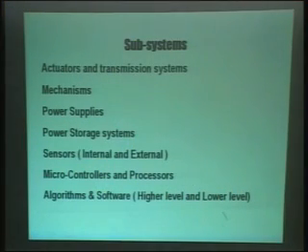Now, what are the systems that go into a robot in order to help it do all these tasks? We shall have a look at those things. The subsystems, as you can see on the screen, are several. Actuators and transmission systems. Essentially, a robot moves around, so you need actuators. Actuators is a general word to denote several things like solenoids, motors, pneumatic systems, and so on. Then mechanisms: the motors typically rotate, and you would like your leg or your hand to move in a different fashion. You have to convert the rotary motion into a useful motion for various devices.